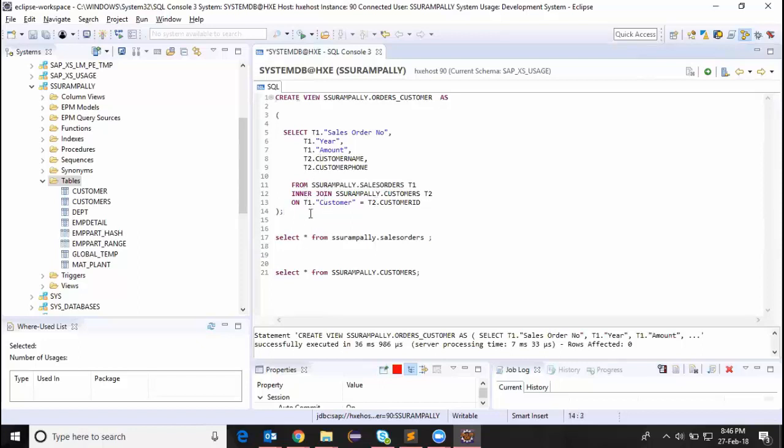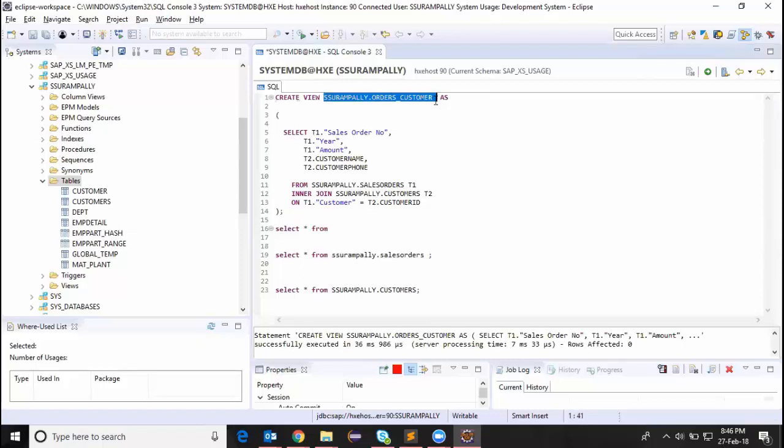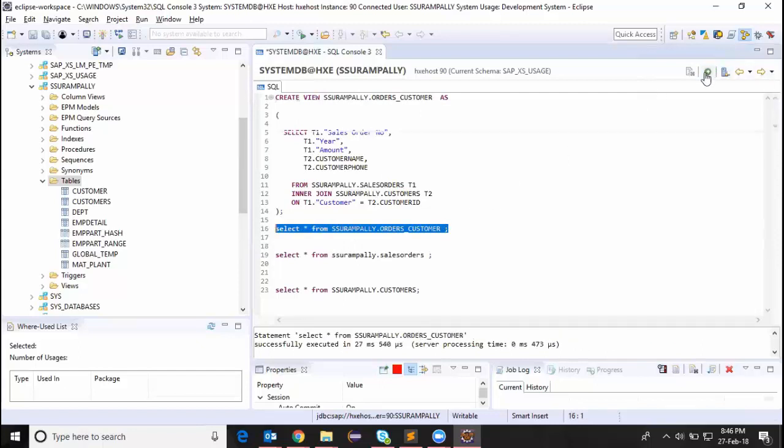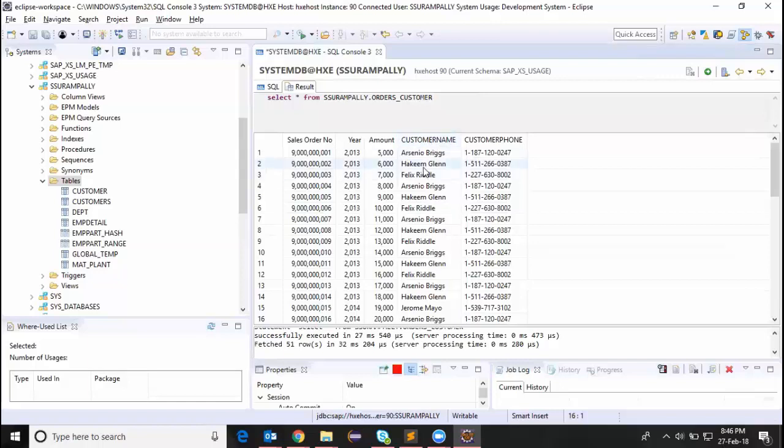Now if I do the select star from this database view, I'm going to get the customer name and phone number filled in properly.